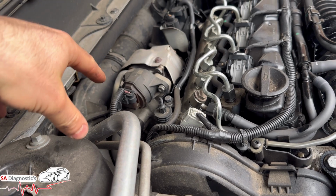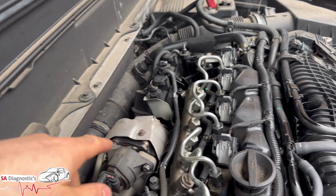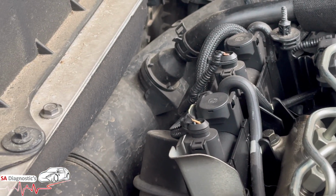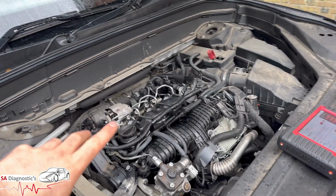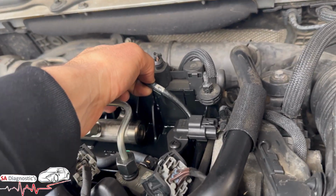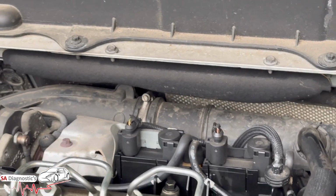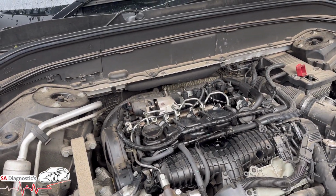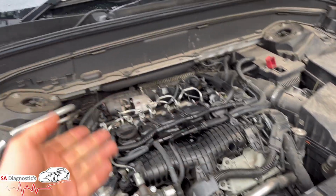But the other thing I would also check is the turbo piping, the transducers. So them there, they do mess up, they are known. So I would just pressure test them and see if they are working. You've got that one there as well to check. So make sure that the piping, one of the most common issues is this one here. They do rub against it, as you can see. I don't know why they build them like this, to be fair, but they're the things you can look out for. And it's a case of track and trace, really. If they're all fine, then yeah, it's definitely a turbo.